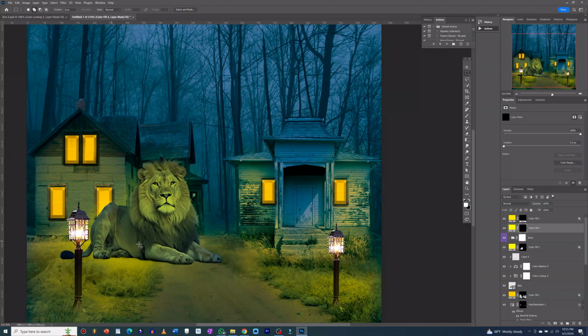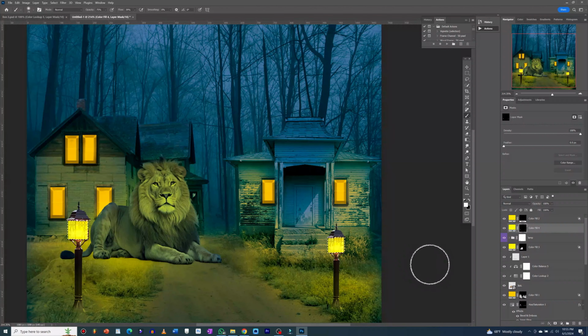Once you have it like this, now I want to select my brush tool, decrease the size. Okay, and selecting the layer mask of the solid color, let's try and paint over it like this. Okay, and come over here as well, paint over it like this.